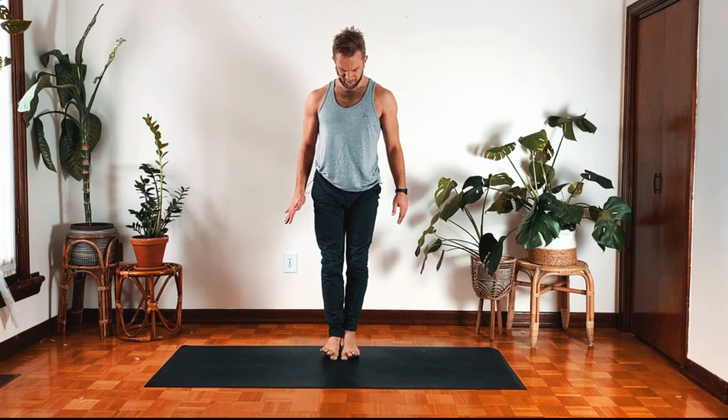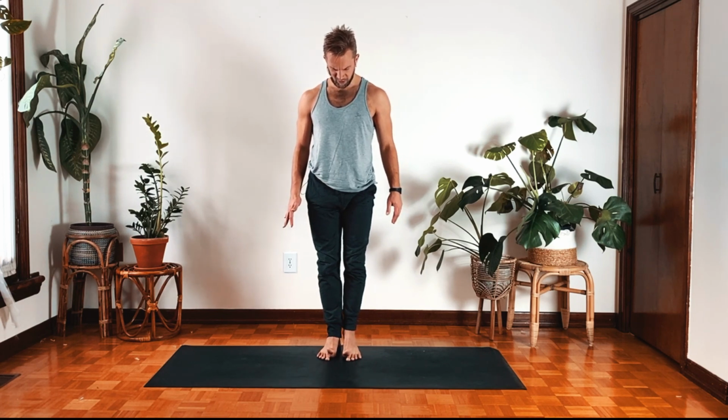And then switch it up. Big toes lift. All the other toes root down. Balls of the feet root down. Big toes up. Great way to awaken the arch of your foot. Then switch again. Big toes down. All the other toes up. And then once more, lift the big toes, root the others. And then soften the toes down, samastitihi.